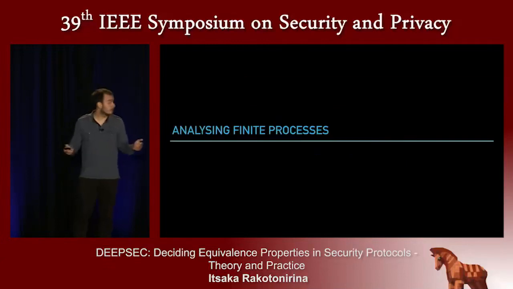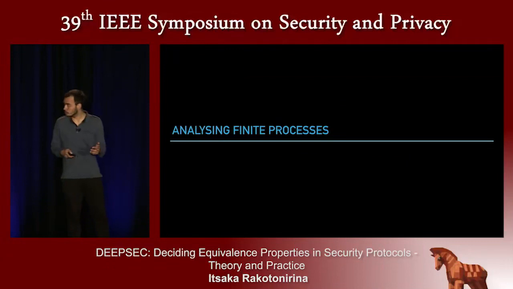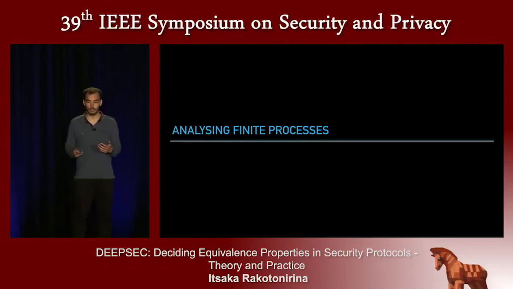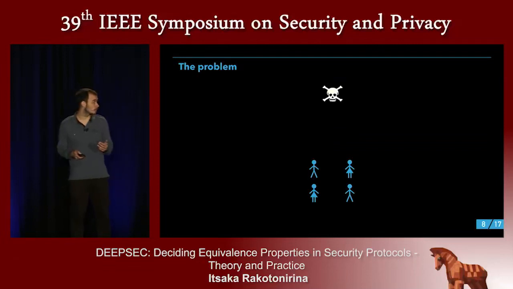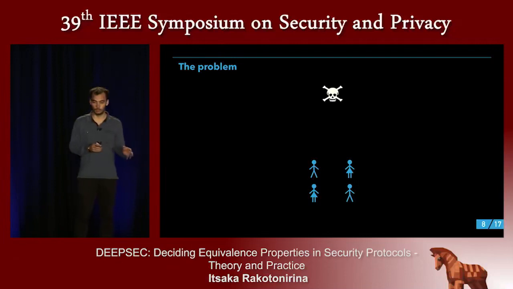Okay, so now I'm just going to give you a rough overview of how the tool works, to explain what kind of decision procedure we have, and then I will jump to the experimental section. So as I said, in the Dolev-Yao model, everything is about the logical interaction between the attacker that controls the network and your honest agents in the protocol.